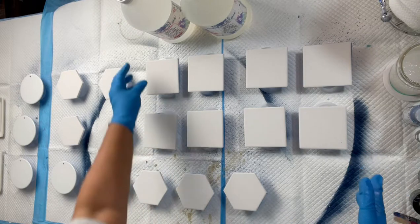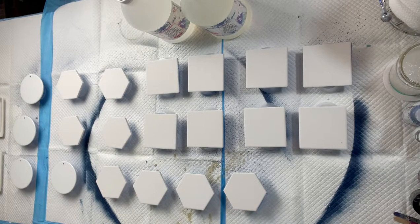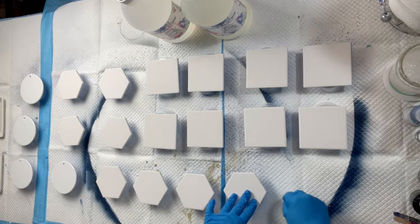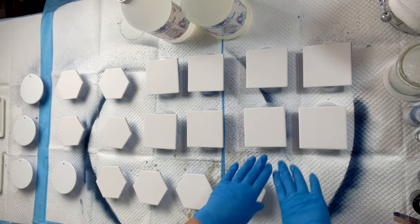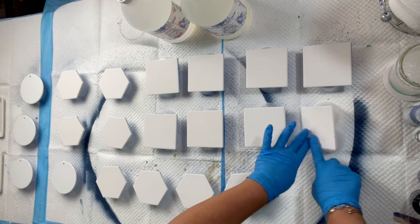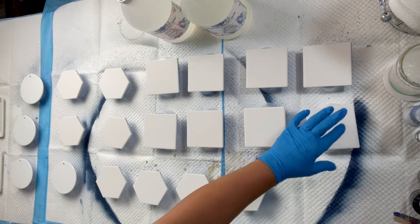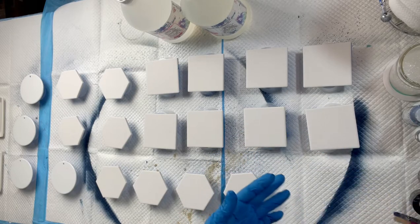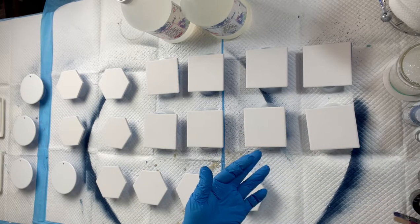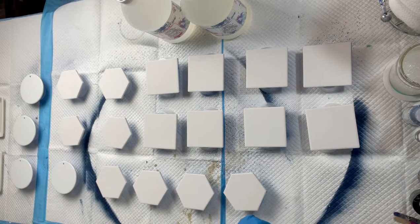But I wanted to do this video because I have to get some of these done and ready for my shop for the holidays. So I figured I'd film this for you and just show you how I do the beach ones. They're going to be the beachy waves part of it. I'm actually going to have to use another color. It's going to be like a tannish gold because that's going to be the beach. So when I find that color, I forgot about that, I will tell you what I use there. I'll link it down below.